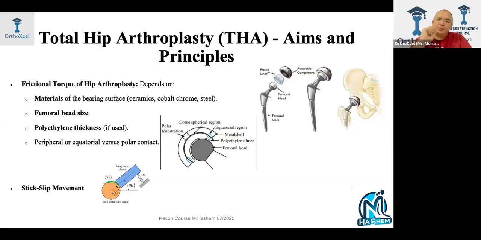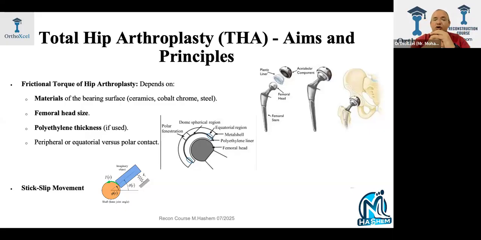You have two options, either to get a large head, and if you get a large head, this will equal a smaller liner. At that time, the idea of a large head is to maintain a very good arc of motion, a very good jump distance, and I will explain this in a minute. And this will give your hip a better range of motion and reduce the risk of dislocation, so it gives you more stability on behalf of longevity. Because a larger head and smaller liner means the smaller liner will wear very early.